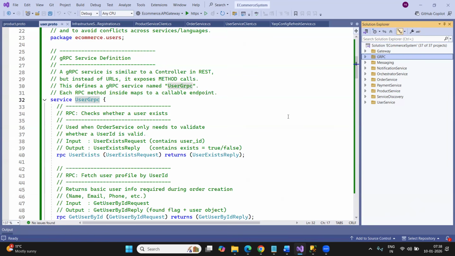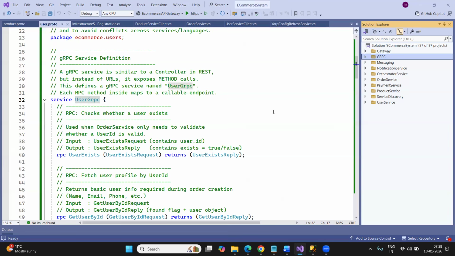I'm saying the implementation part, where we need to provide the business logic, where we need to define the server code. Out of all these services, which is going to be the server for user related functionalities? User service.